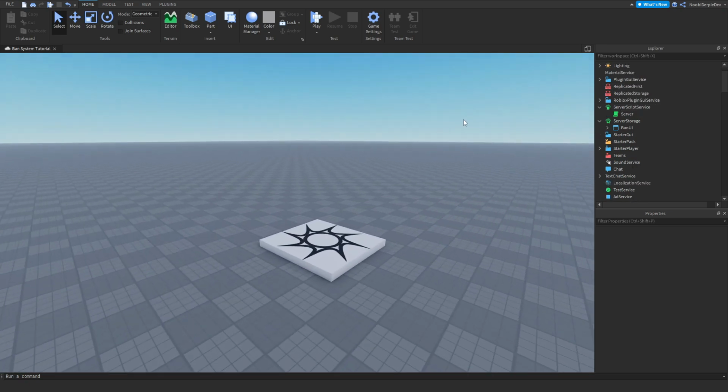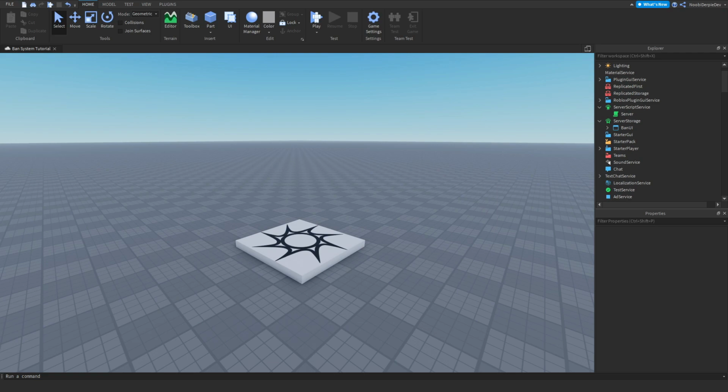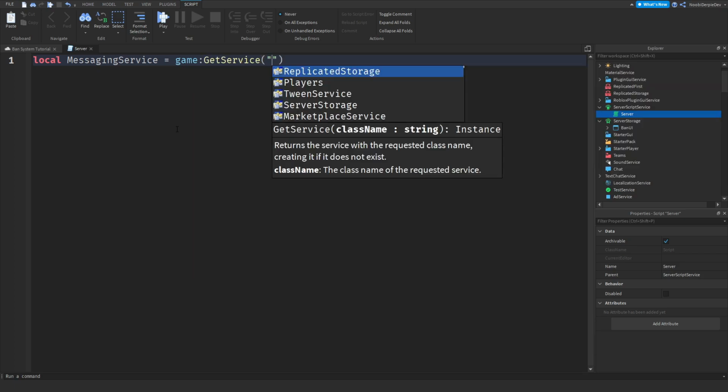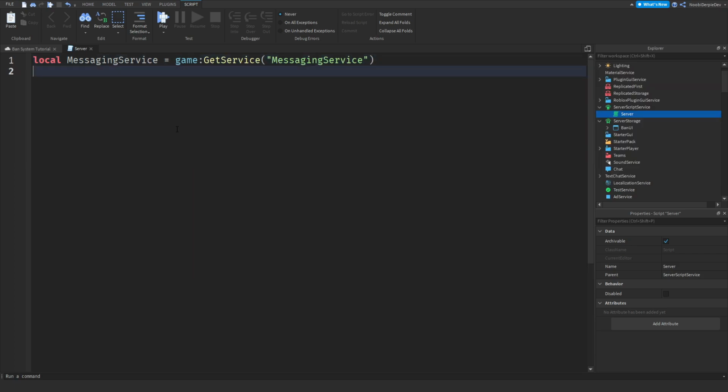So now that we've done that, we should immediately head to coding the system. So, local messaging service, and we're going to use a new service I've never used in any tutorial before. And this will let the game be able to kick anyone in any server of your game, just globally. So messaging service is equals to game, get service, messaging service.